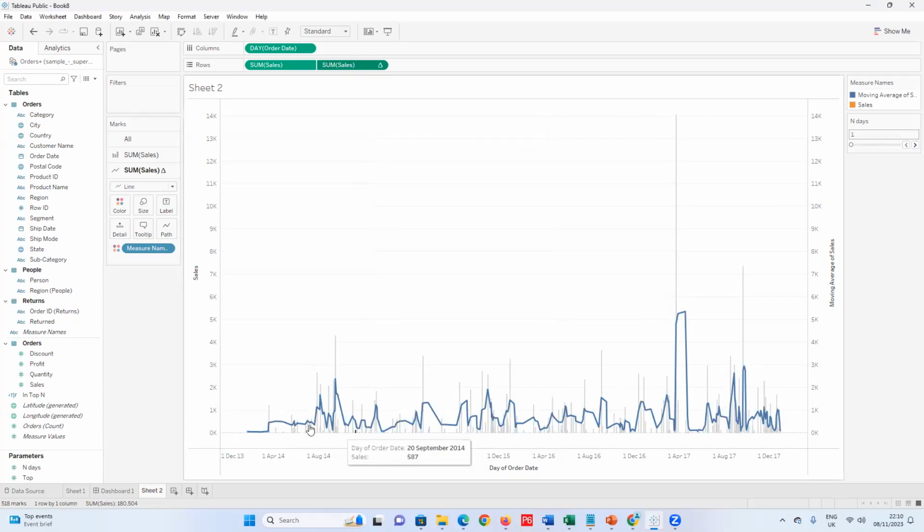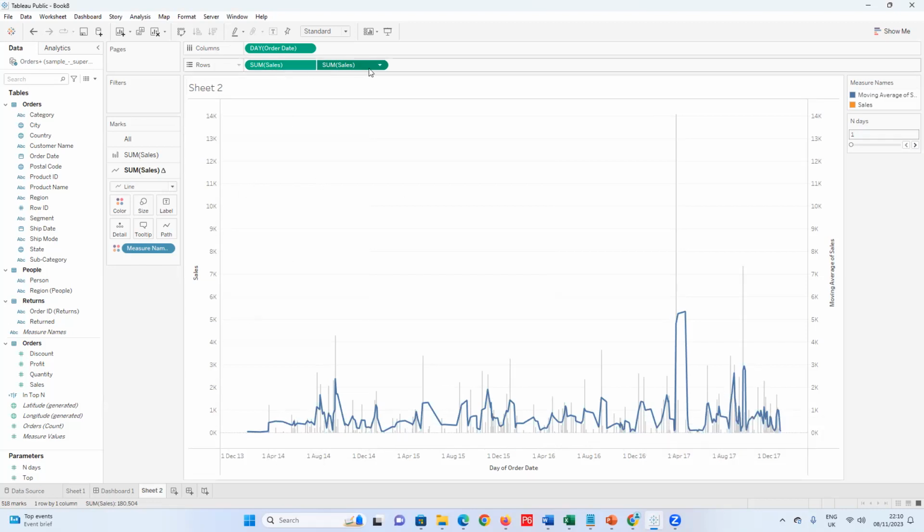What we are doing is we have data talking about sales, and all these sales have an average of sales daily. But moving average calculates the pattern of the average over time.